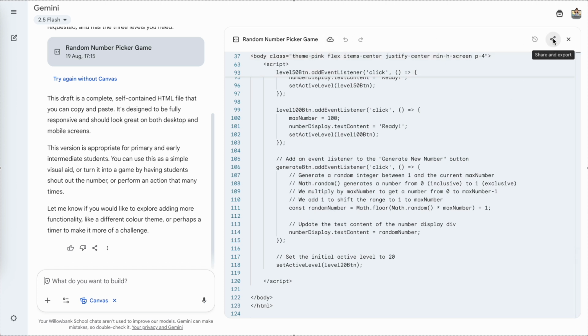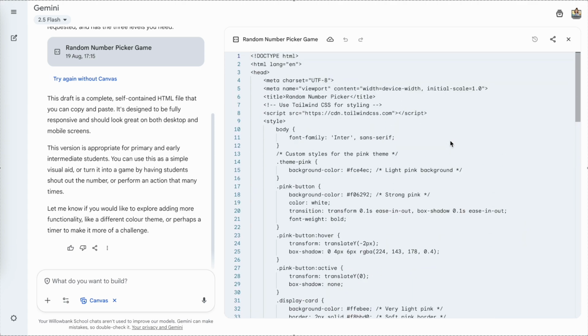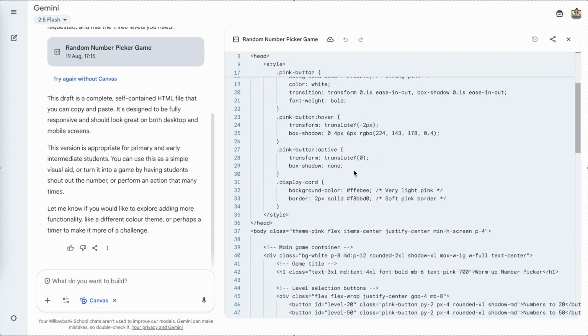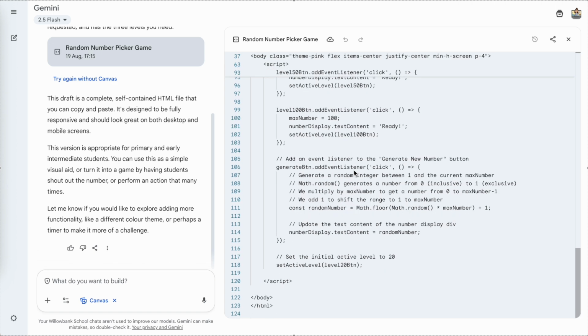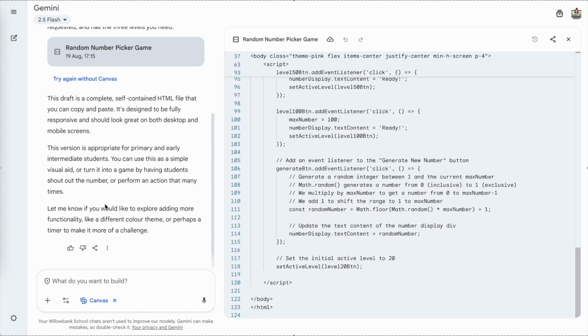I'm going to come up to share, and that's where I'm going to be able to get the copy of the contents to take that HTML if I do want to have a look at what it will look like in my Google site. So it's got all of my code and content here. I have no idea what this means. I am not a specific mathematician, and I wouldn't be able to explain this to you either. So it's going to create this beautiful code here.